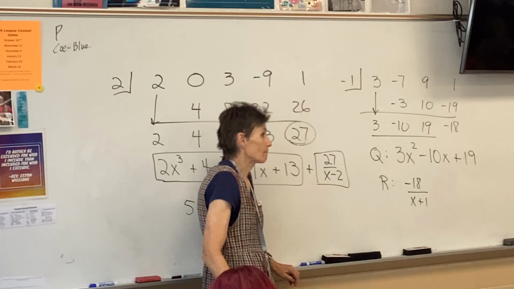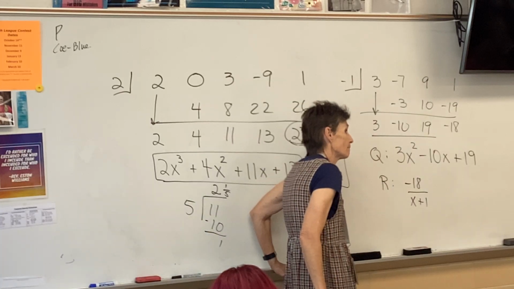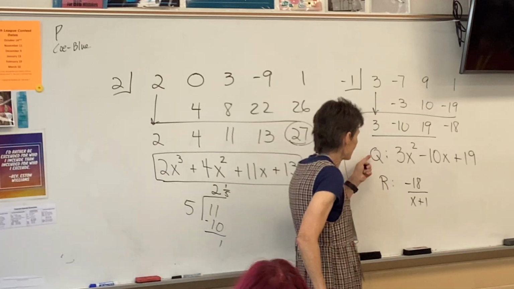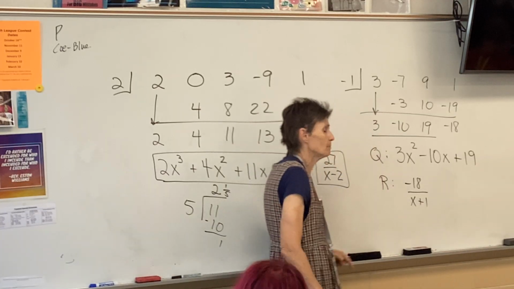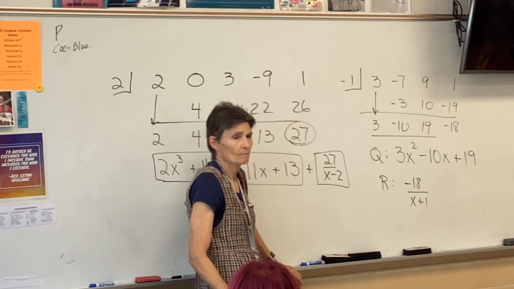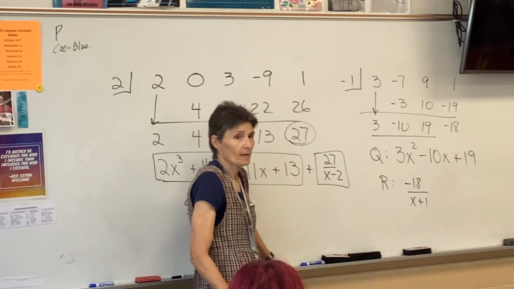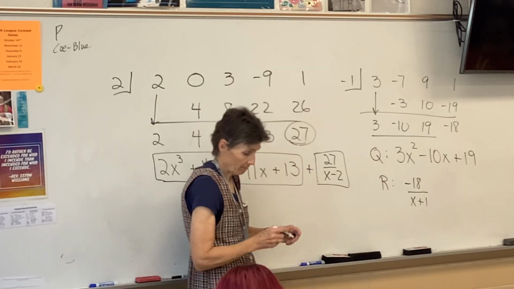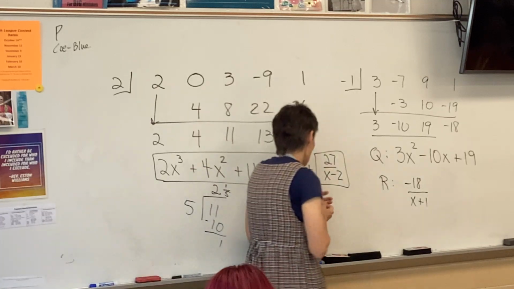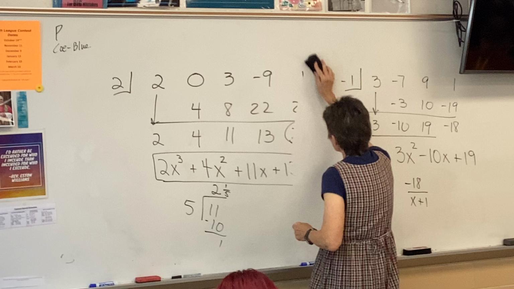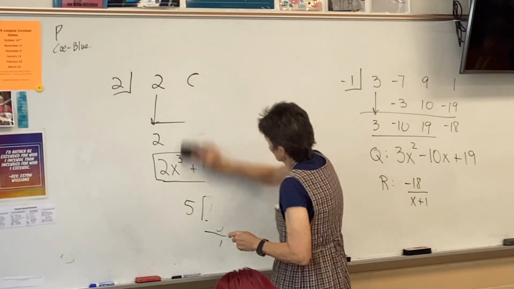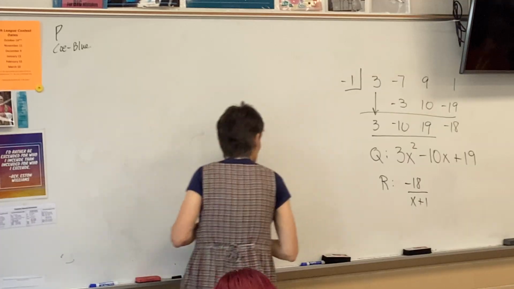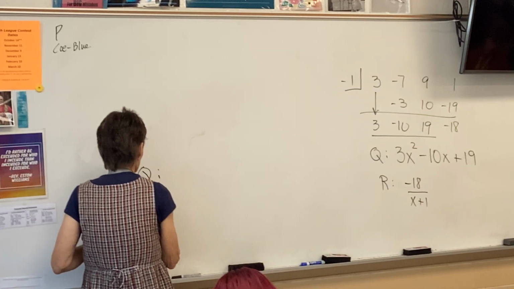How do you want us to write our answer? I think on the test I had you do quotient and remainder separately. Okay? All right, there's one more. Letter C. See if you can do that one. And do I have a volunteer who can come up and put it on the board for us? Letter C, and come up with the quotient and the remainder.